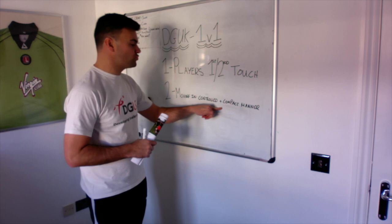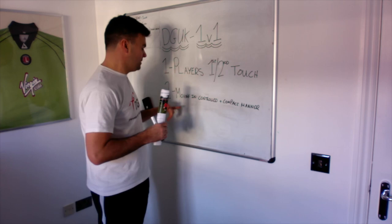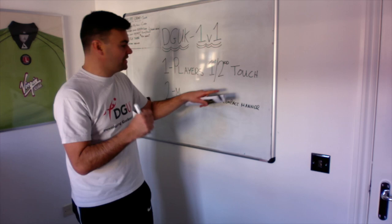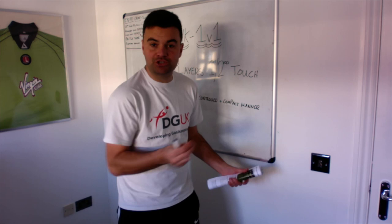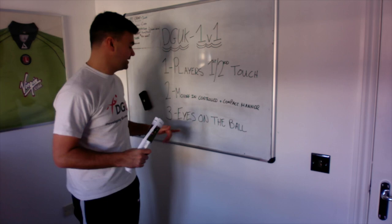Step two, the next thing we look at is moving in a controlled and poised manner. This overlaps a little bit with the block save. But moving in a controlled manner — if you start storming out and they take a short touch and shoot, as I said in step one, you're not going to be prepared for that shot. The idea is that as you're moving, you're staying in a nice controlled manner as you move up the line, and then you can expect anything they're throwing at you.